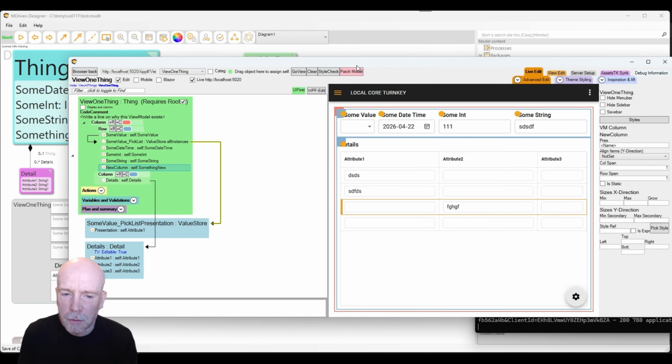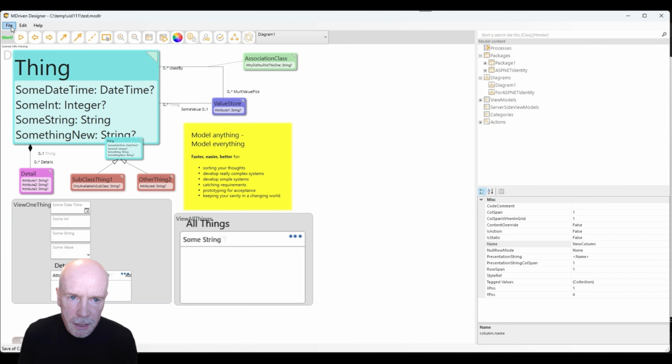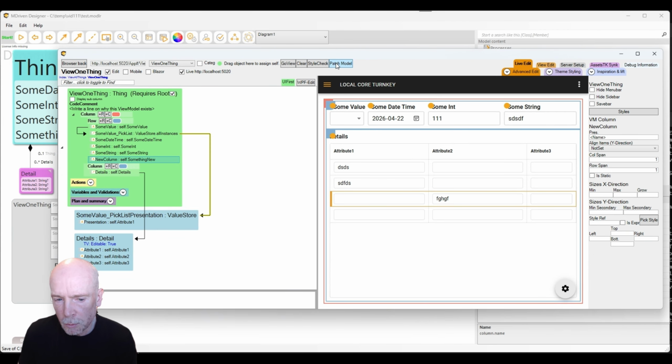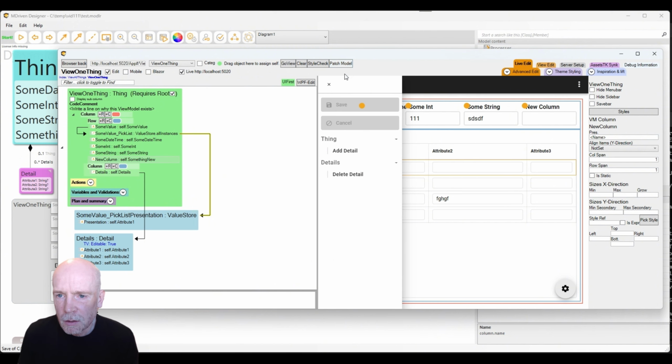And to do that save, we can either go here to just do save, but we can also do this one, which we will come back to when we talk about the more complex case when running against an MDriven server. So I'm going to use this one. When we run towards an XML, this pretty much just calls save. So as you saw, quite quickly it showed up my new thing over here. So that's okay.